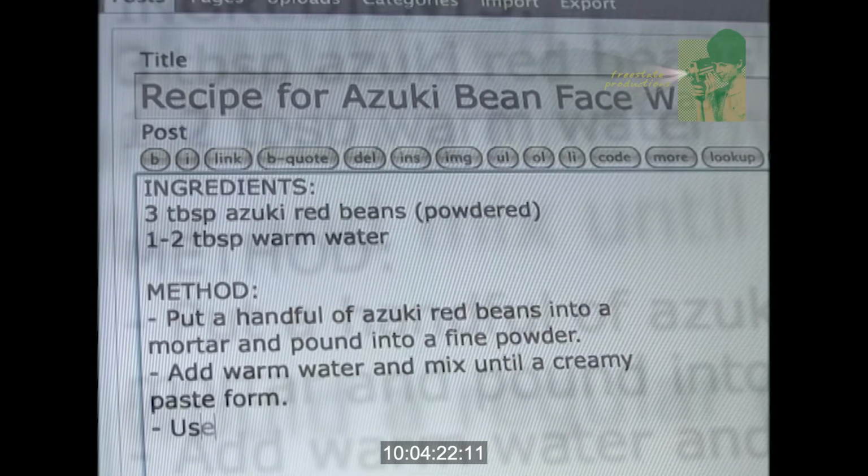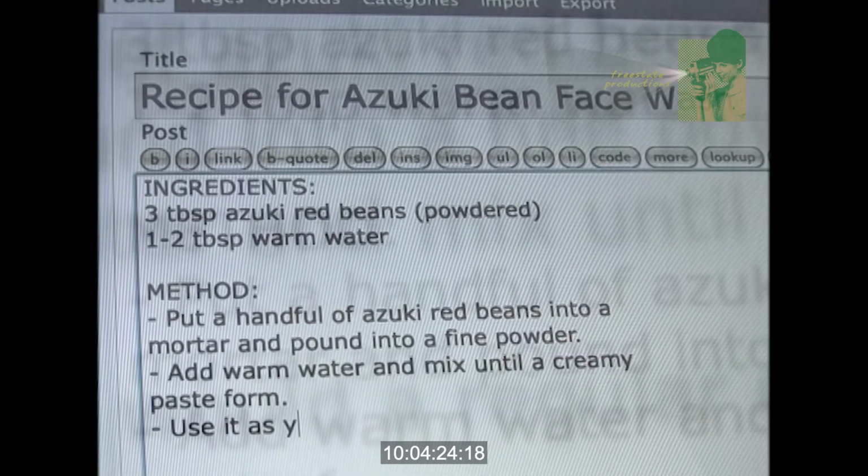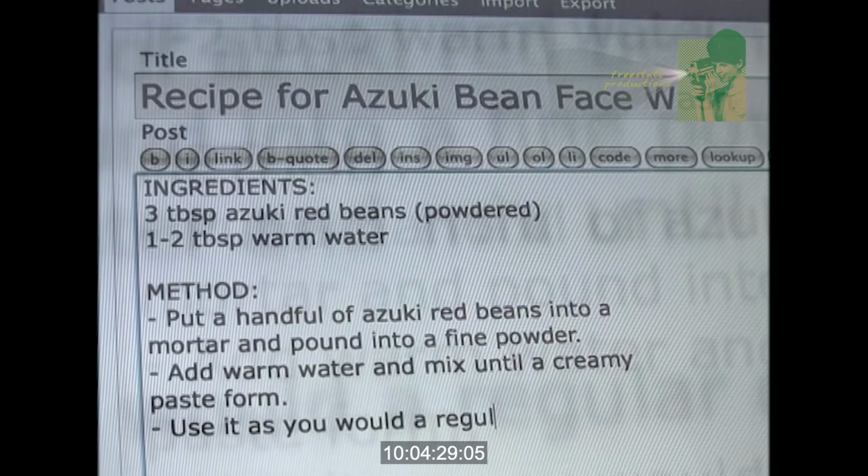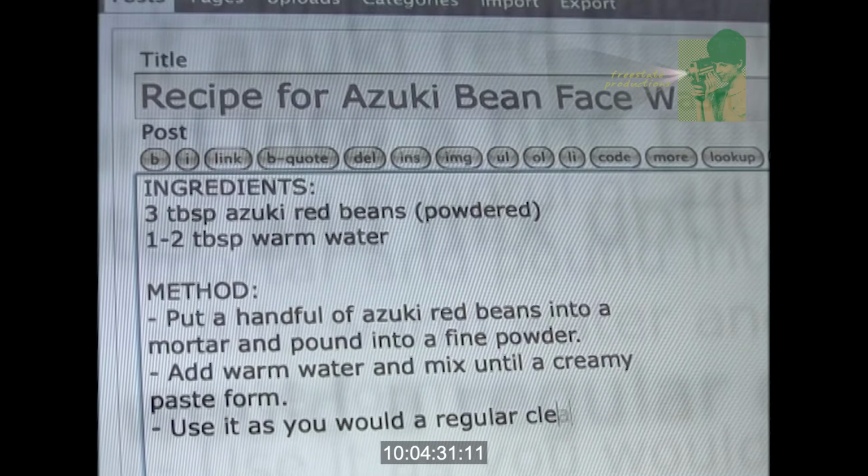Recipe for Azuki Bean Face Wash. Method: put a handful of Azuki red beans into a mortar and pound into a fine powder. Add warm water and mix until a creamy paste forms. Use it as you would a regular cleanser.